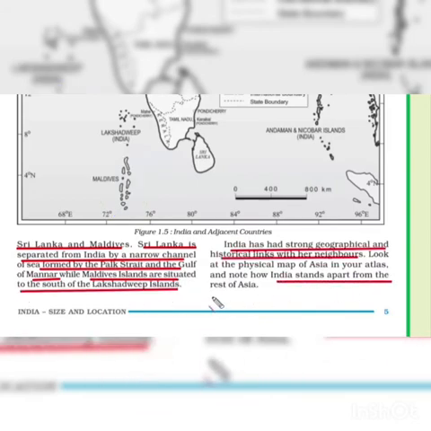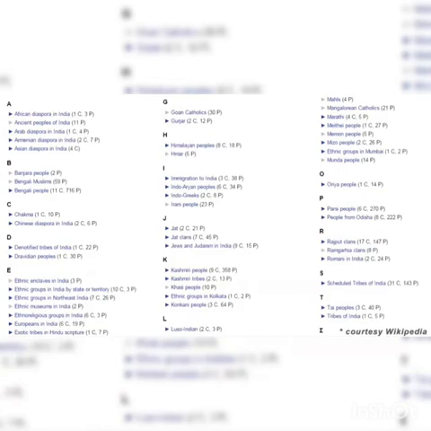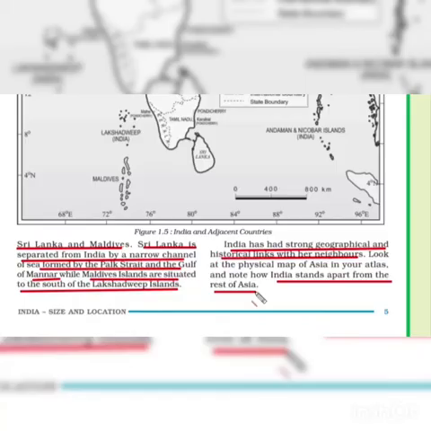The narrow channel of sea between India and Sri Lanka is called Palk Strait or Gulf of Mannar, and the Maldives are situated to the south of Lakshadweep Island. And India stands apart from the rest of Asia because India has all major ethnic groups found in the Indian subcontinent. Some of the ethnic groups in India consist of African ethnicity, then you have Chinese diaspora, then Dravidian people, then we have Iranians, Indo-Greek, Indo-Aryan, we have Jews, Europeans, French ethnicity. All these ethnic groups exist in our country, and that makes India totally different from other Asian countries.